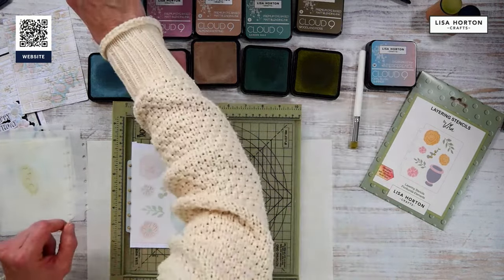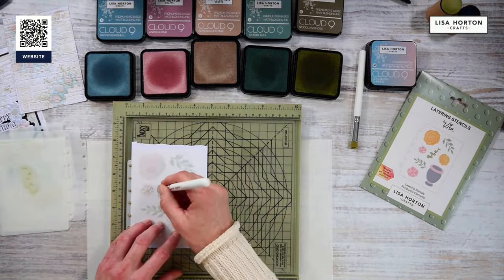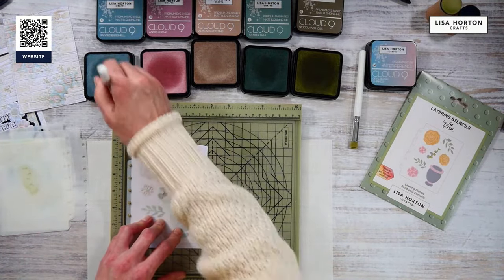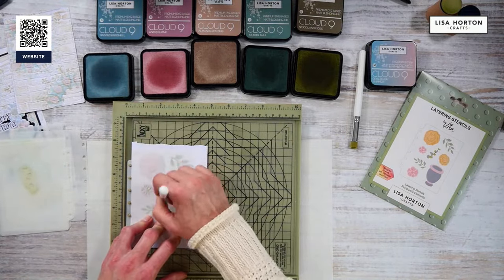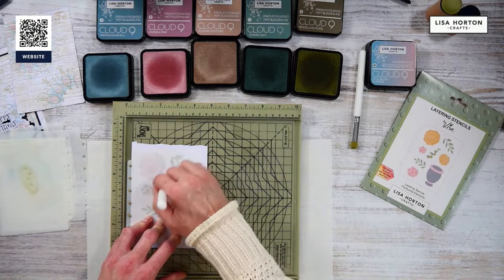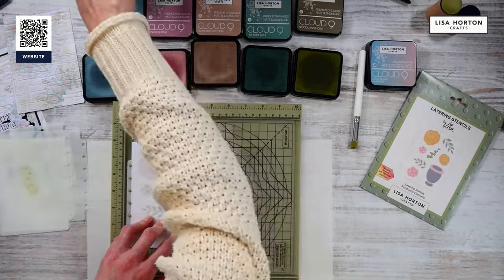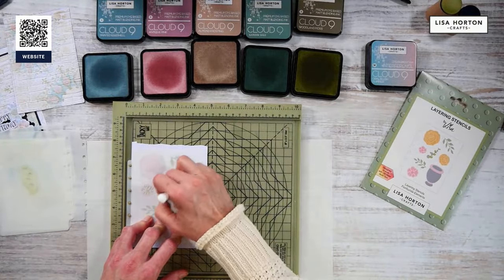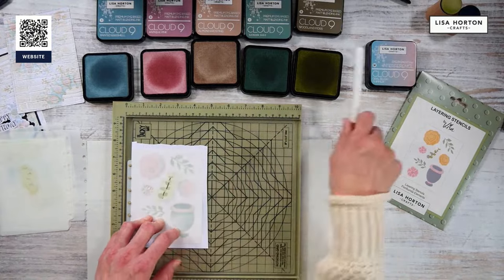I think what I might do, I might come in really quite heavy with the painted eggshell. So that branch, you could use a brown, but I haven't got the time to go looking for one. But it would be a good idea for you at home. It would work really well. But I'm going to come in really dark with that painted eggshell. And then just give that a hint of green with woodland moss over the top. And that will just make that dark enough to stand out, I think.